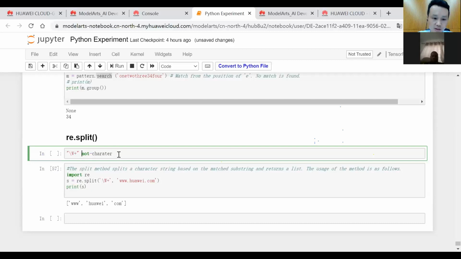It will match not only one character. Sorry.